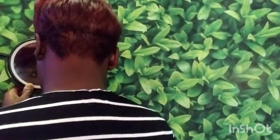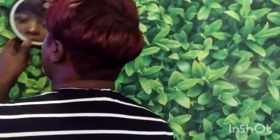Here's the back. As you can see, I do need a relaxer. But the focal point is the bang.